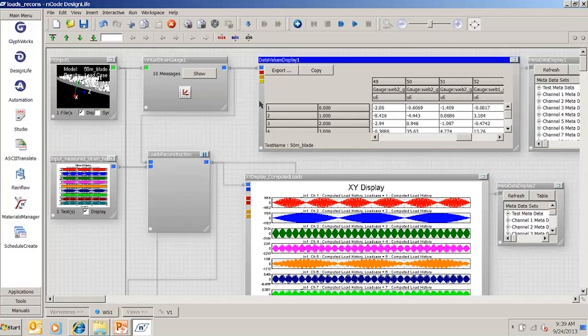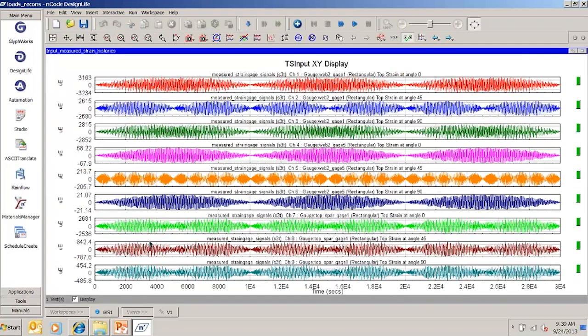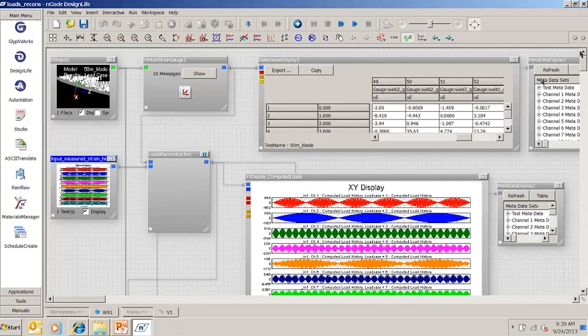Those were actually passed into the scripting glyph. The scripting glyph is taking that, doing a pseudo inversion. So basically it's turning it around. So now I have what the load responses are for each input strain. And I pair that up with these measured strain histories. Again, I have a measured history for each leg of every gauge in the model.